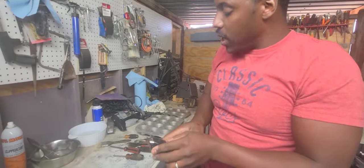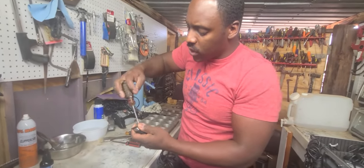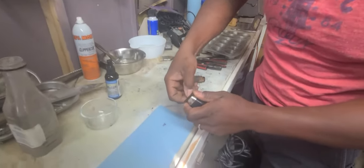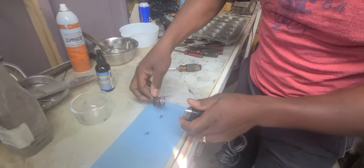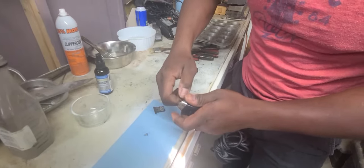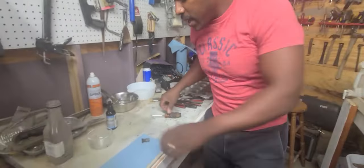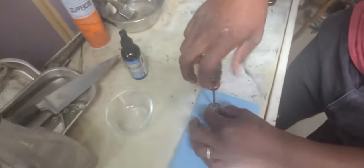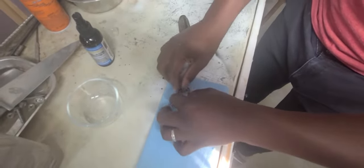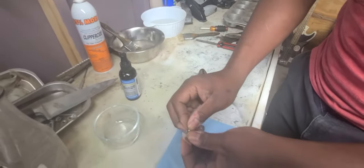Now, what we're going to do with this blade is take it off. And I'm going to show you basically what you do when you take these blades off. So you take the screws out. Once you take the screws out, like I did with all the other blades, you take the blade off, then you take the screws and you put them right back softly into the clipper. This way, you know for sure you don't lose your screws. Then, just like any other trimmer blade, you're going to take off the center plastic sliding piece. Keep these pieces together with your screws and put it in a safe place.